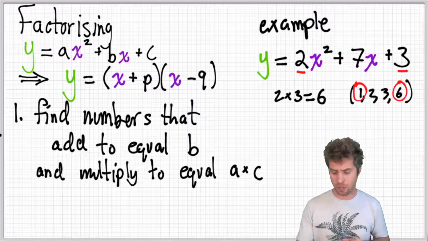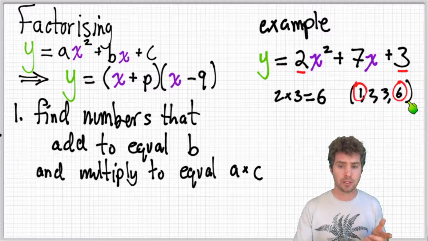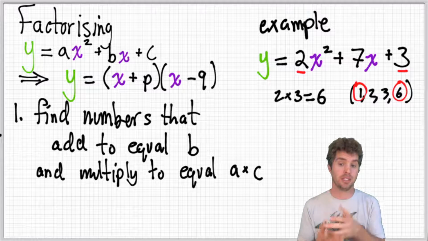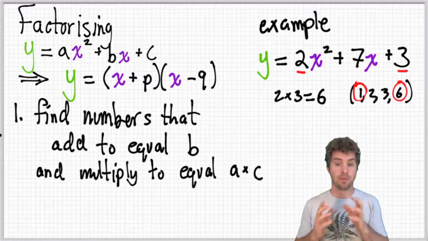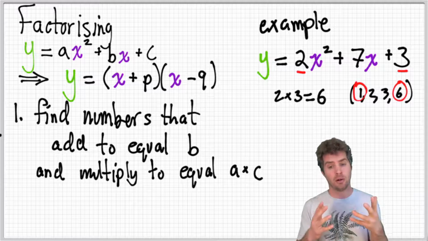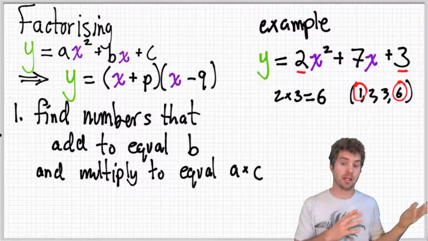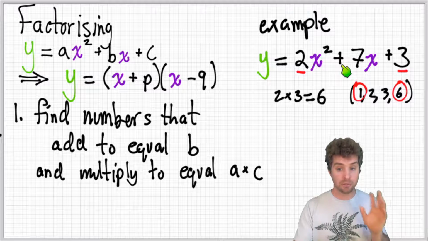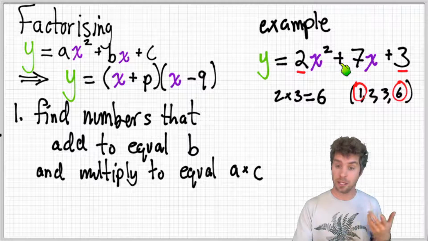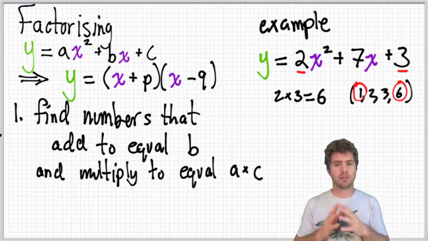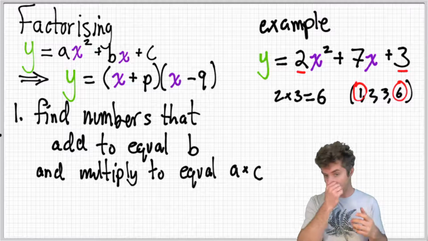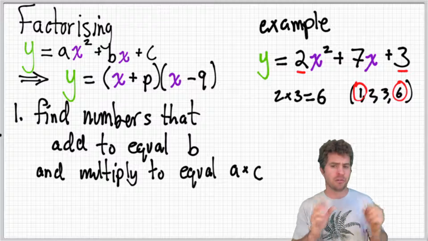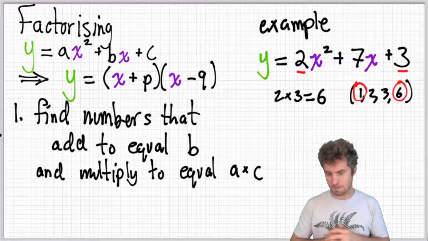Before we move on, I want to note, I only put positive factors, but we could list these all as negative, right? Because negative 1 times negative 6 is positive 6, and negative 2 times negative 3 is positive 6. But when we add pairs of negative numbers, we're going to get a negative. Those would make negative 7, and in this case, we want positive 7. If this was a minus, then I would want to be using negative numbers. And factorizing does get more complex. This isn't a lesson on all the different ways to factorize. I could make such a video, but this is mainly just about using factorizing to solve equations. So I'm focusing on that.